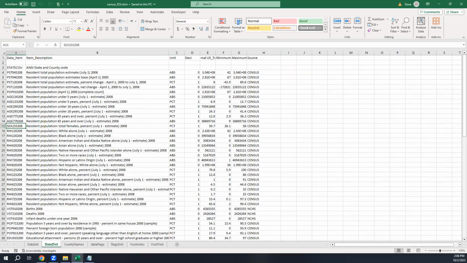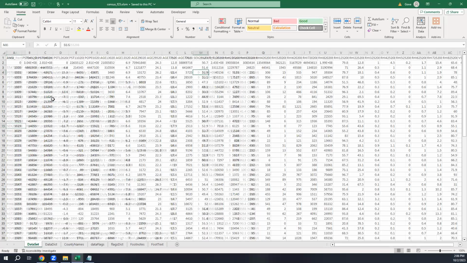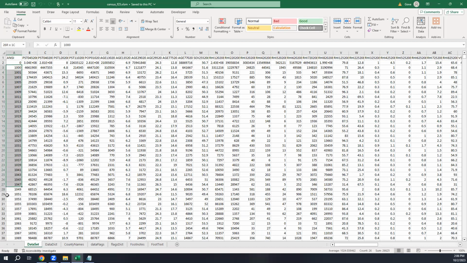So now I think we've figured this out: down here, this is going to be the particular region that we have the data about, and then each of these columns is going to be a variable. And so this M is the percentage of the population that's female. If I look at an intersection here, let's look at M5.